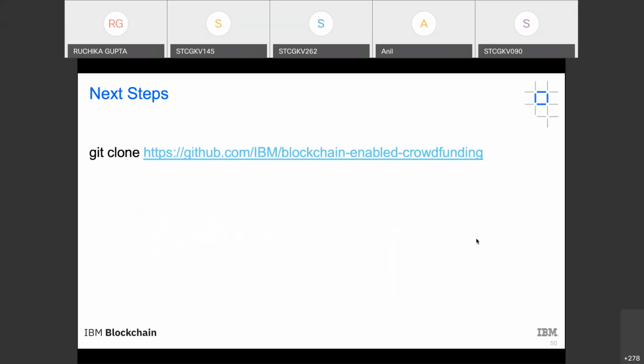So I'm done for the day. And as part of next steps for tomorrow, what I would want all of you who have done the setup for the lab, or who were able to install the Ubuntu image, to do is a git clone on this link, so that it will help you for the session that Shikha is going to run tomorrow.